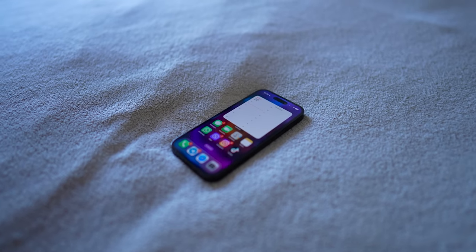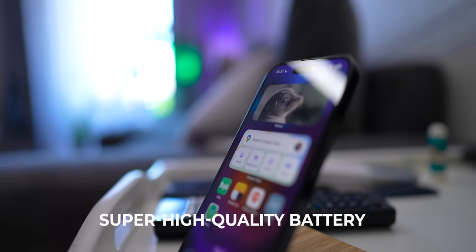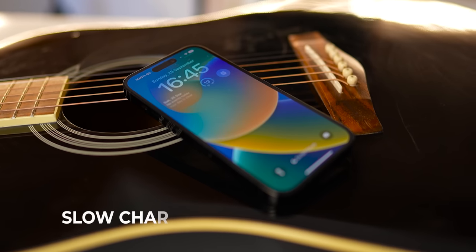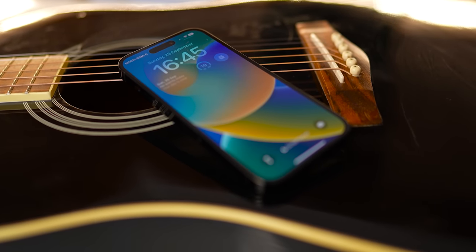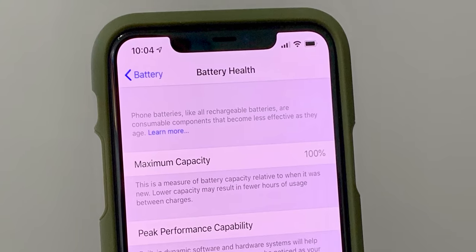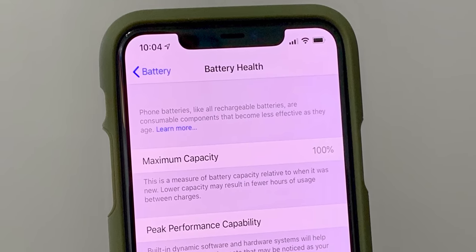What about those people who do have 100% health after a year? I'd say they are extremely lucky. In their situation, everything is lined up perfectly: the battery is the highest-quality one, the capacity is probably higher than normal, they use slow charging methods with optimized charging turned on, and they probably aren't heavy users. It is physically impossible to keep your battery at 100%, and if the phone itself says it's at 100% health, it isn't. The flawed nature of measurements and imperfect technology make it difficult to accurately assess the true state of the battery, and software bugs can also make you think the battery is in better or worse condition than it really is.